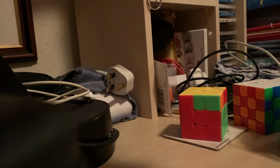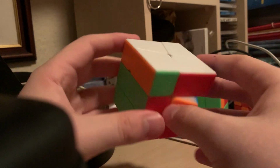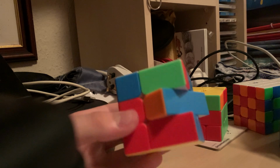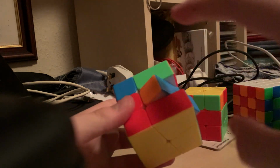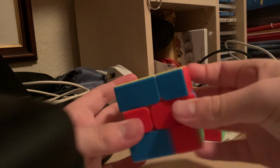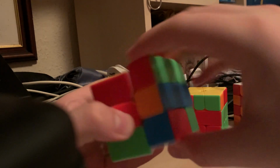But luckily you can't get parity on this thing, which is quite nice. So the first one is, hold on. Here's the first one, where we have the entire bottom layer solved, and just the top one to be solved. You can mirror this algorithm for the bottom layer. So what I show you on the top layer, you can do to the bottom layer in the same direction and it will work. Or if you prefer, you can just do slash, U2 D2, slash, to bring yellow to the top, and you can just work from there.